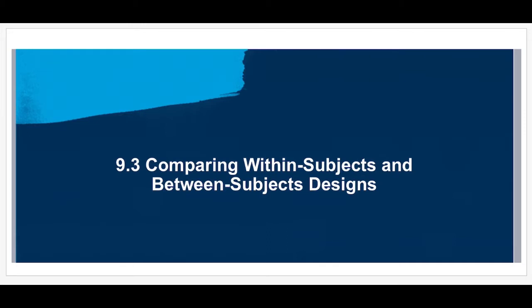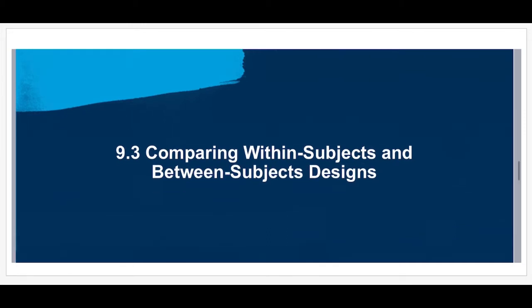This is going to correspond with learning objectives 6 and 7 from your chapter, which talks about the advantages and disadvantages of a within subjects design versus a between subjects design. And then it's also going to introduce the idea of a matched subjects design that tries to combine the benefits of a within subjects and between subjects design.